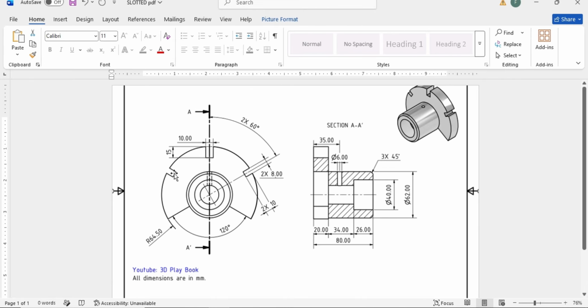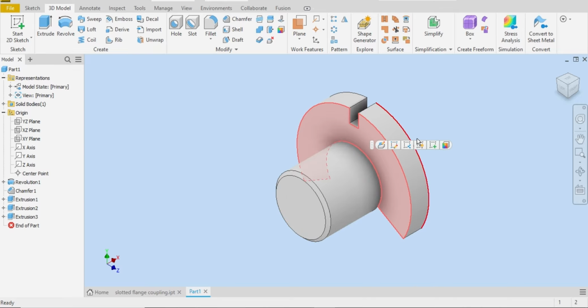the dimensions for these slots are 8 millimeter is the length and 10 millimeter is the height, and 2 means it is showing the dimensions of this slot. Look, the angle has also 2 into 60 degrees, means 60 here and 60 here. Okay, so we will make either this or this because the dimensions are same for both slots. So let's make this one. Let me select this face because we want to create the slot at this face, so I will just simply choose this face and create sketch.